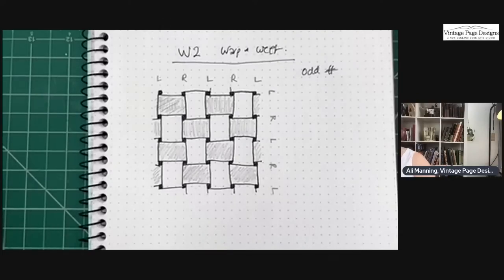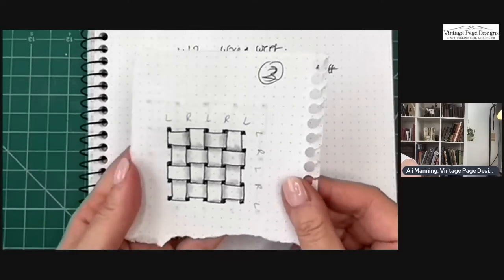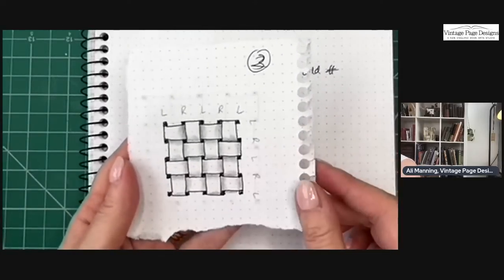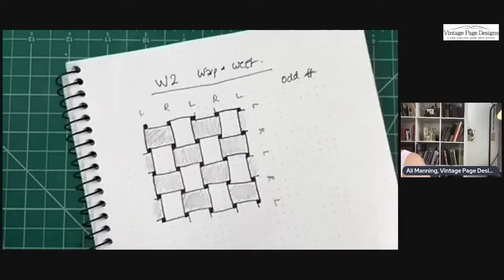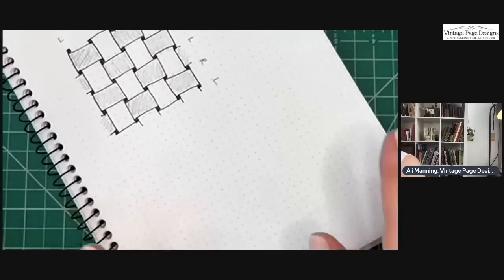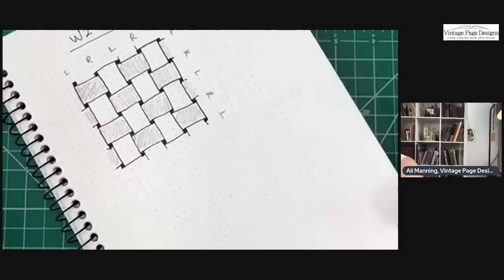I'm going to do it a second time, and I'm going to do it a little bit smaller, and I'm going to show you how to add some shading to give it a 3D look. Okay, so I won't go to a different page, I'll just go underneath. So I'm going to do the same thing again.